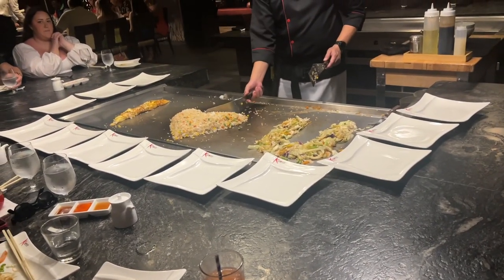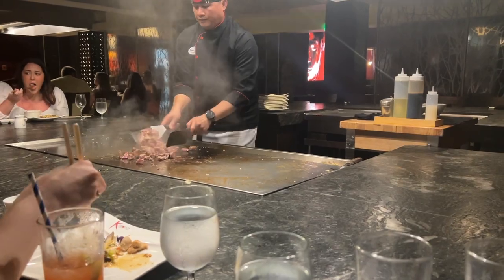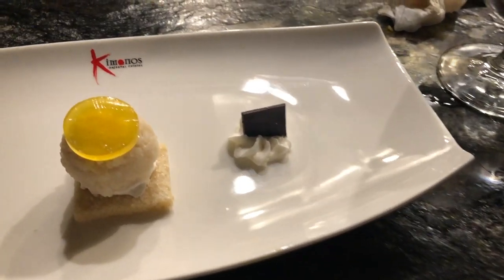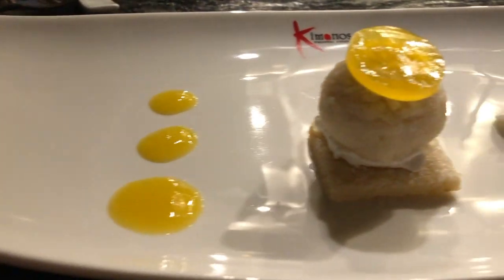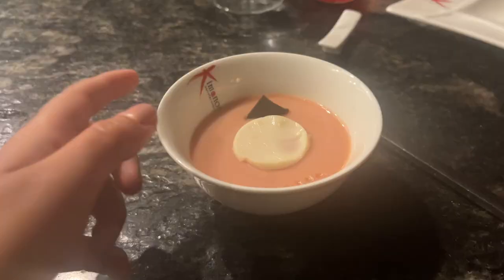We were pretty tired for hibachi and our chef didn't really try to get us hyped up — no sake, no tossing vegetables, no volcano onion — so it was kind of a basic hibachi. It was Jordan's first time and it wasn't his best hibachi experience. But for all-inclusive it's cool they even have it, and it was still delicious and a good time. The vegetables, rice, and shrimp were my favorite parts. We asked for the steak to be cooked medium and they did a good job. For dessert Jordan got the sticky coconut rice and didn't really like it; I got the guava pudding and didn't like it mostly because of the texture.